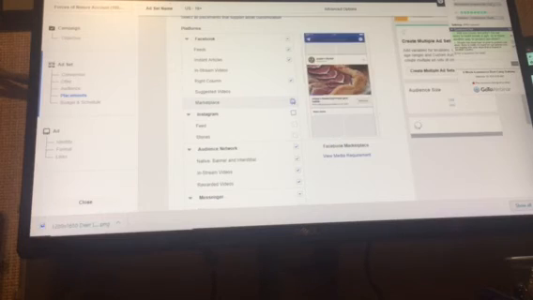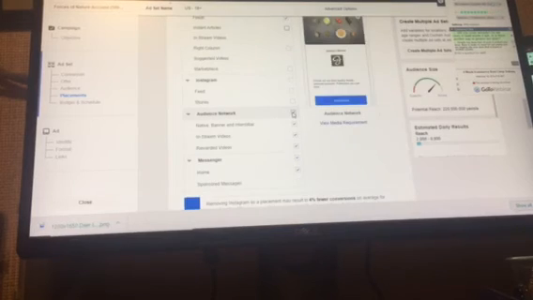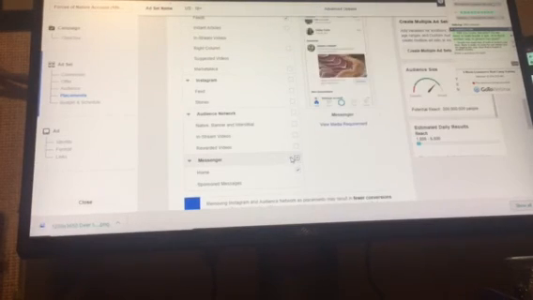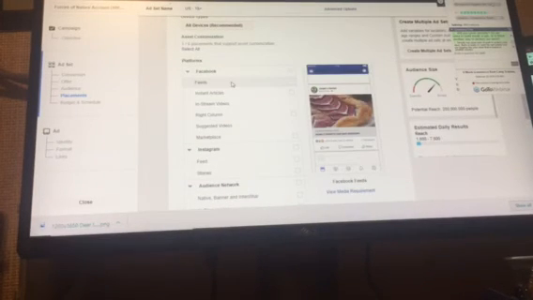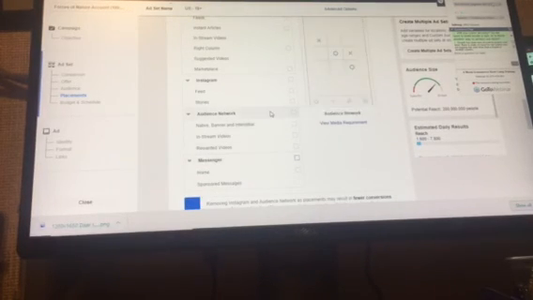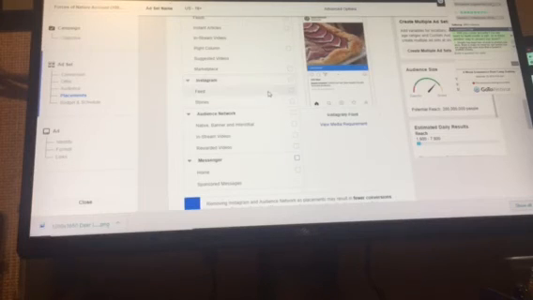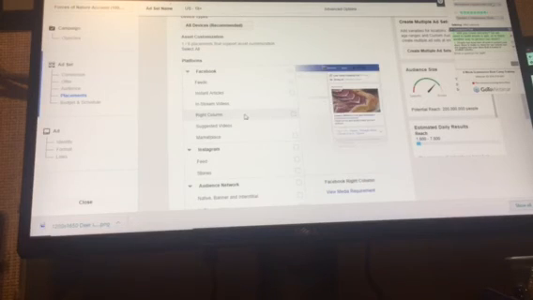So what I'm going to do is unclick all the ones I don't want. Maybe it's counterintuitive. Maybe you think, I don't want to miss out on sales on any of these other platforms. You're not going to. What you're trying to do here is you want Facebook to focus on showing your ad to as many people as possible in their news feeds to get that engagement, those clicks. Later on, you can experiment and split test other locations and see what kind of results you get. But I've always found that advertising on Facebook feed has generated me the best results.